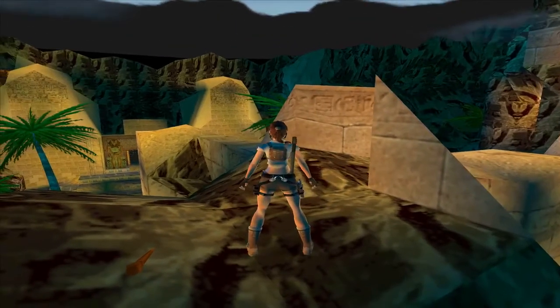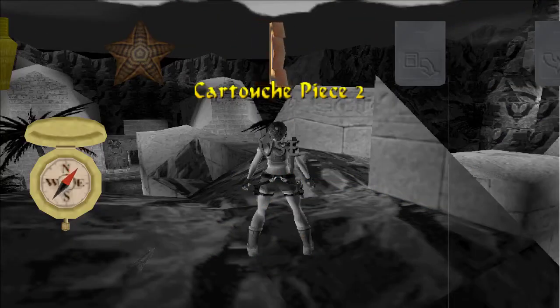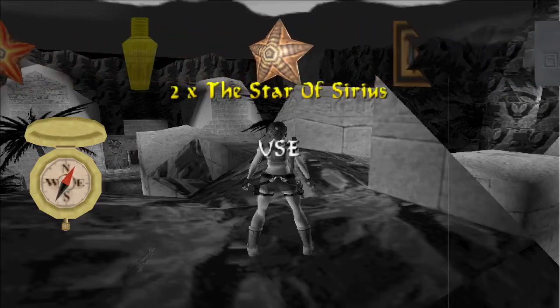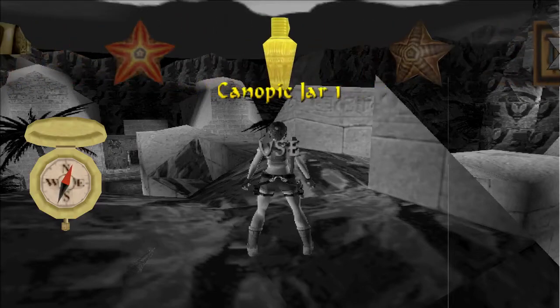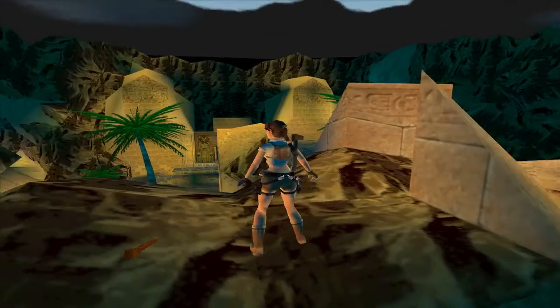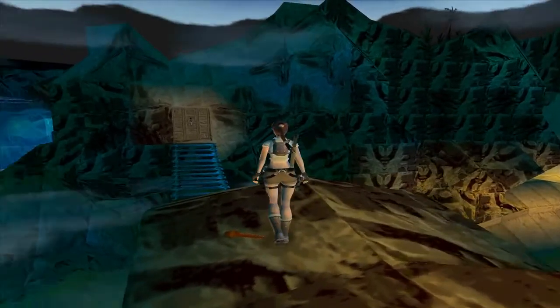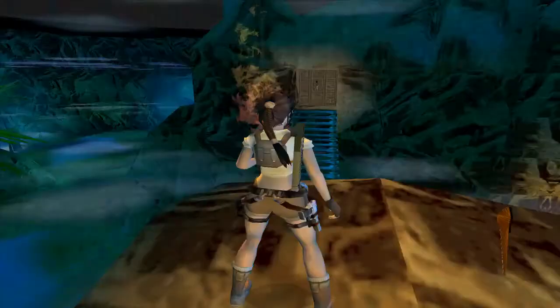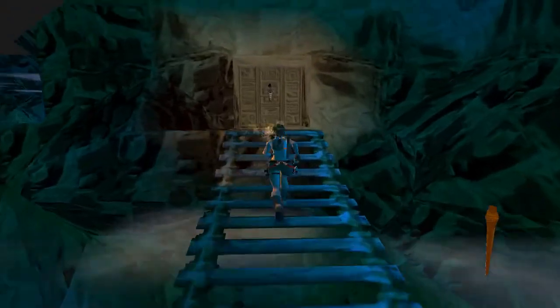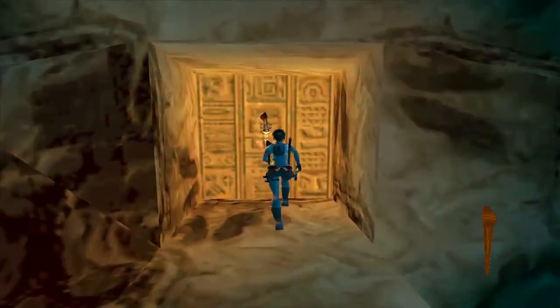Again, the aiming is not very good. The lag is quite a lot here. So we have cartouche piece one, two rather. Two star of Sirius, two star of Orion. Let's pick up our torch and continue to light the last two torches.